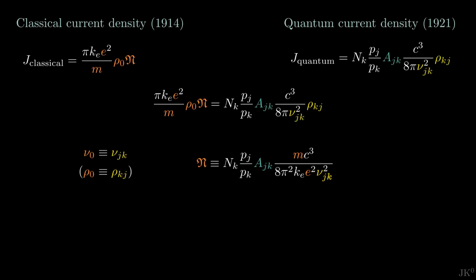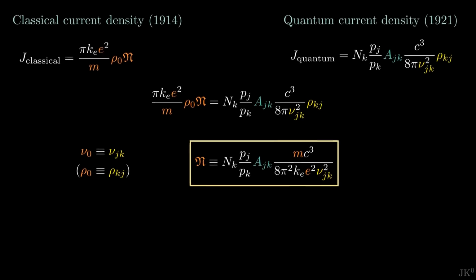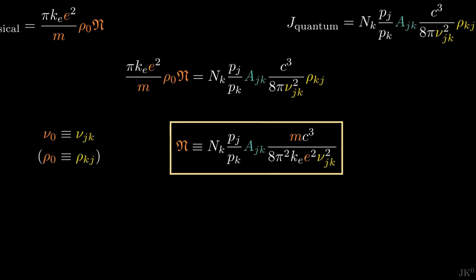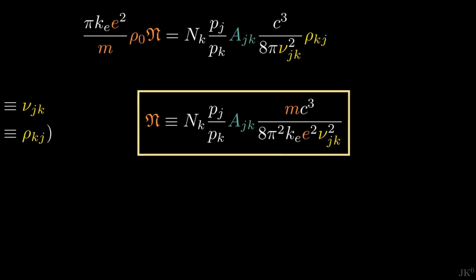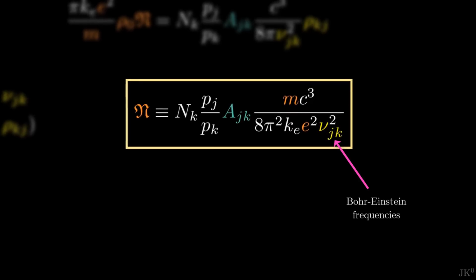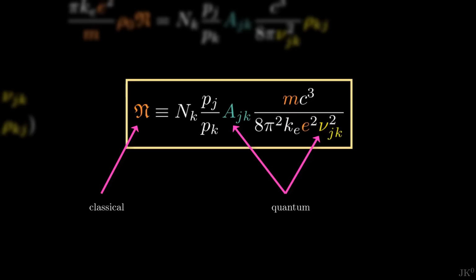Simplifying this relation produces the final result, a formula relating the number density of dispersion electrons of the classical Lorentz-Drude model with the quantum quantities of Bohr's atomic model and Einstein's transition probabilities. This is Ladenburg's way of writing Bohr's correspondence principle, which relates quantum quantities to their corresponding classical counterparts. Note that this result is not supposed to be an equation to be solved. For Ladenburg, the left-hand side is a purely classical quantity, and more importantly, something to be measured in the lab, while the right-hand side is what has a quantum meaning.